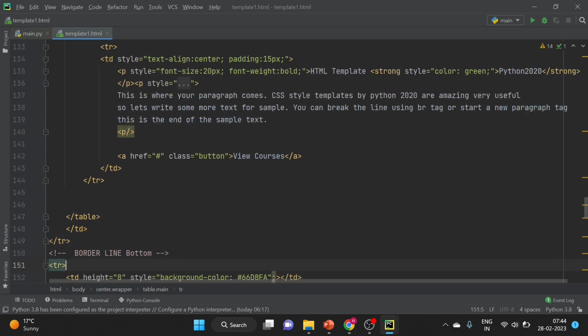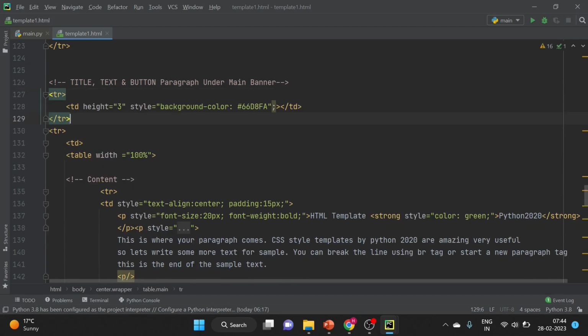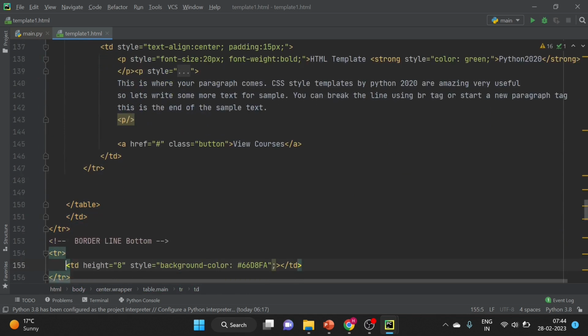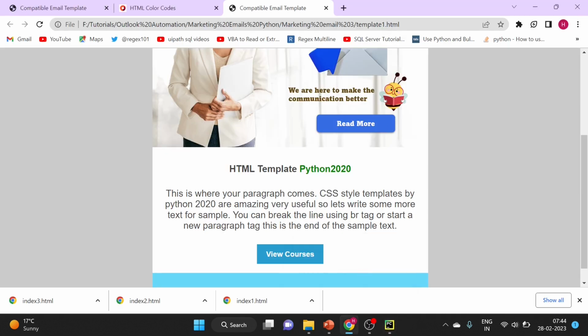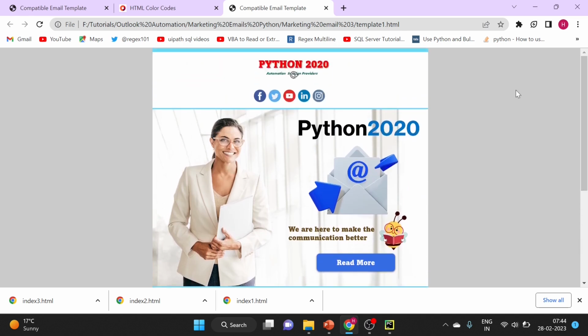On the bottom we already have a border. On top of it also we wanted to add. So here we go, and this we will make 3. So all are looking the same. Now I am sure it should look better. So we have this added here, and here also we have. So you can apply your own style. I'm just trying to explain as much as I can.